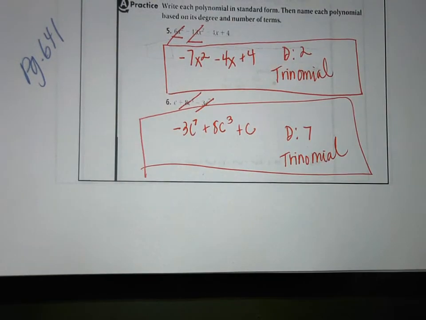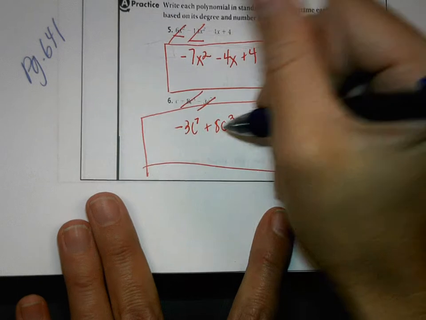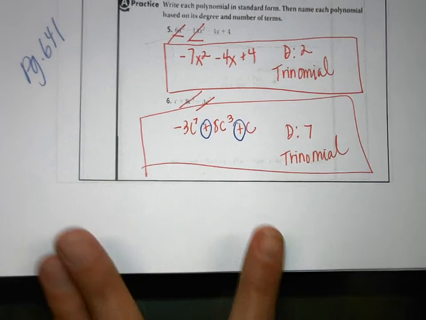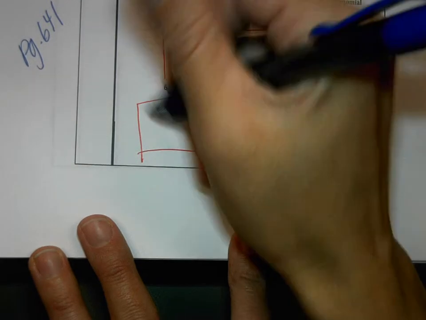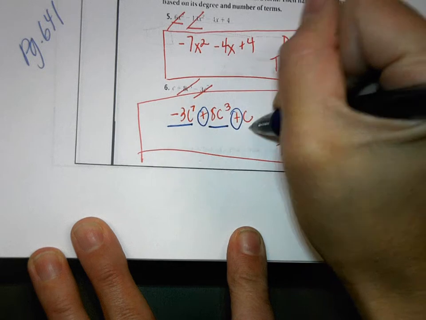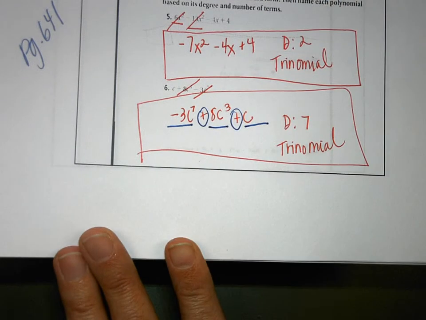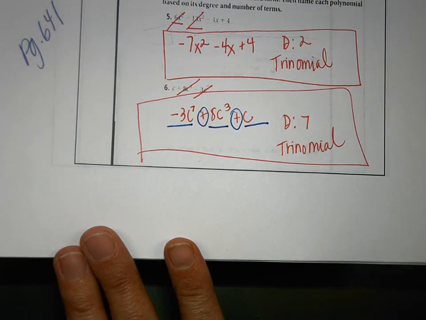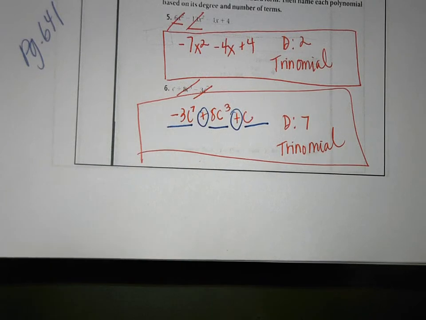Okay, anybody want to ask questions? Trinomial is always in terms of terms. Terms are separated by pluses and minuses. And so see how this is 1 term, 2 terms, 3 terms. Oh, it doesn't have to be a number? It can be letters? Yeah, so terms are separated by pluses and minuses. There really is a number here. There's a 1.